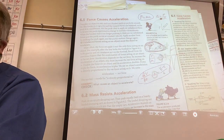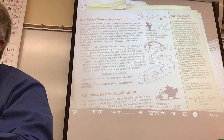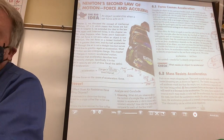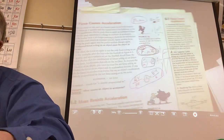Now we have two equations for acceleration. Why would I need two? Well, the first one was used when I gave you the initial velocity, the final velocity, and the time. If I give you that information, I have to use that equation. But when would I use this equation?